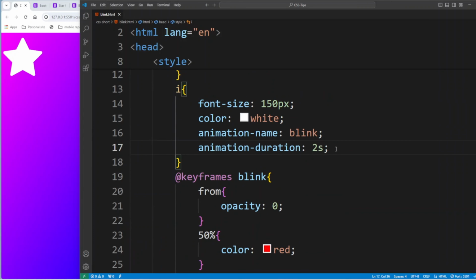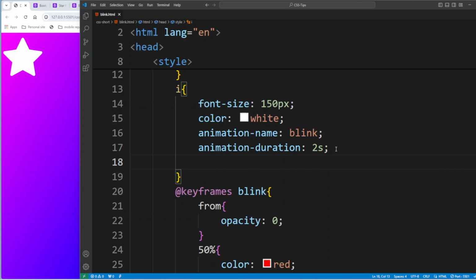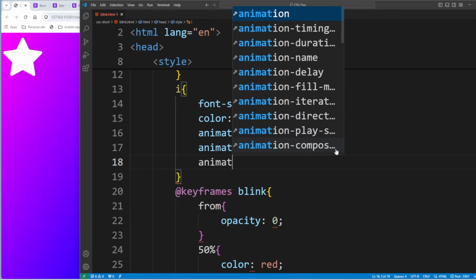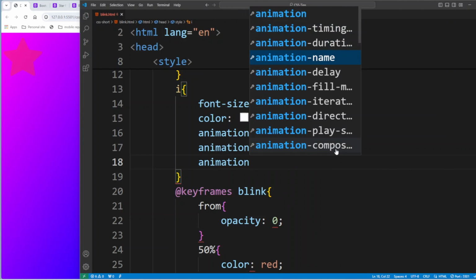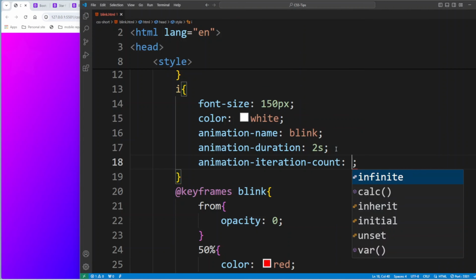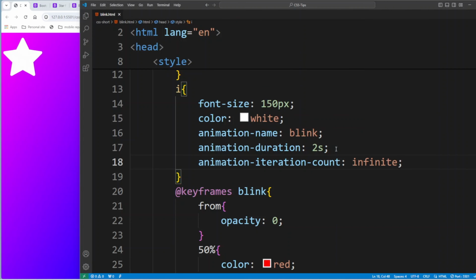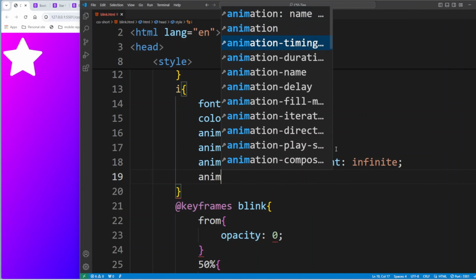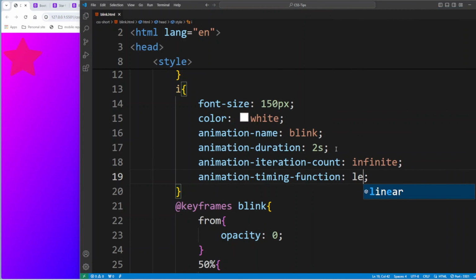So now let's do animation. We want this to be continuous, so we have to use animation iteration count. We select infinite, and now it will be continuously blinking like this. And to make it a little smooth, we use animation timing function, linear.